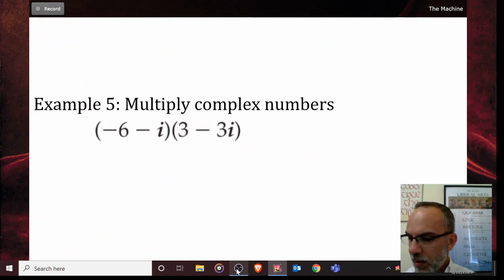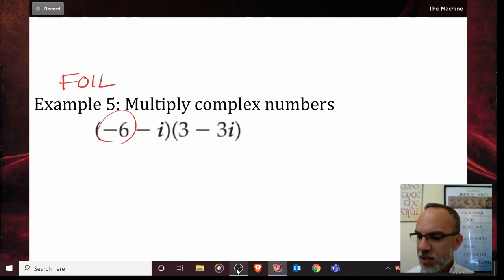How would you multiply? Same way that you would do it with an x. Okay, it's all the same thing. Distribute each term in the first binomial times each term in the second one. You can call it FOIL if you want to on this one. Maybe you've heard of that. I really don't like FOIL as a phrase because it only works with binomials. If you have trinomials, you can't FOIL.